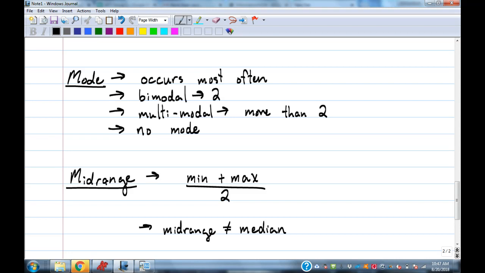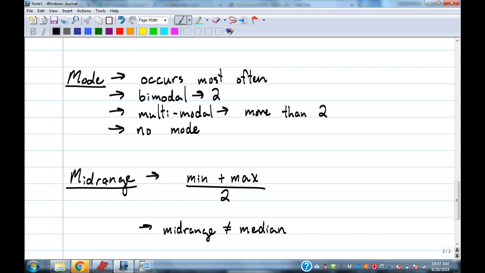If our minimum happens to be an outlier, then we may not have the exact same number of values to the left and the right of the mid-range. A median, it's sitting right in the middle. There are 6 people to the left, 6 people to the right. That's the median. But a mid-range, you're taking the minimum score and the maximum score and then adding those up and dividing by 2. It may be the same number as the median. If it is, then you probably are sitting halfway in. But it may not be the same number, and it doesn't mean that you have the exact same number to the left and to the right of that.